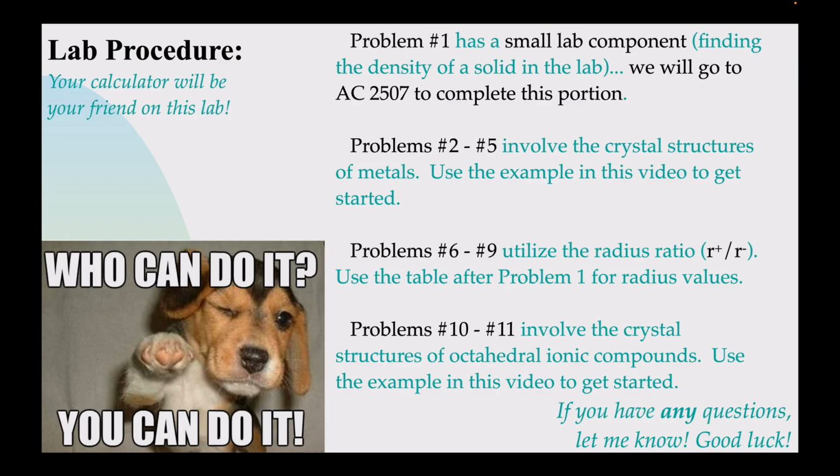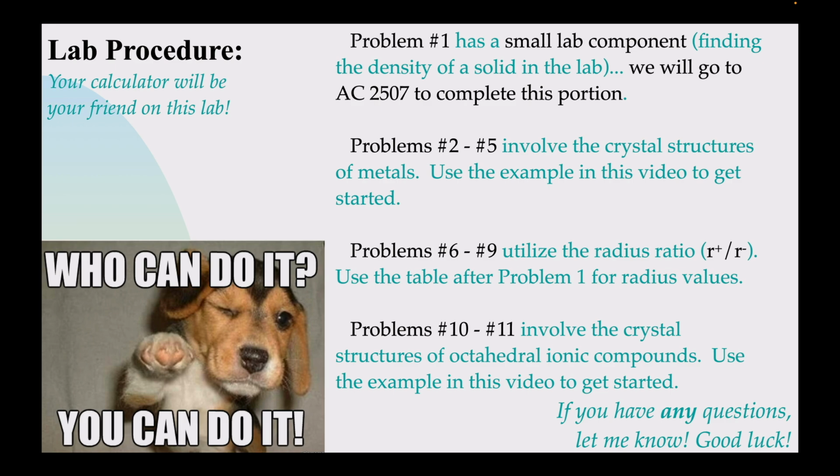Now, problems number 2 through number 5 are going to have problems relating to the crystal structures of metals. So you'll see simple cubic, body-centered cubic, face-centered cubic, stuff like that. I went over an example of this earlier, so you can use that example to see how it works. It shouldn't be too bad, knock on wood.